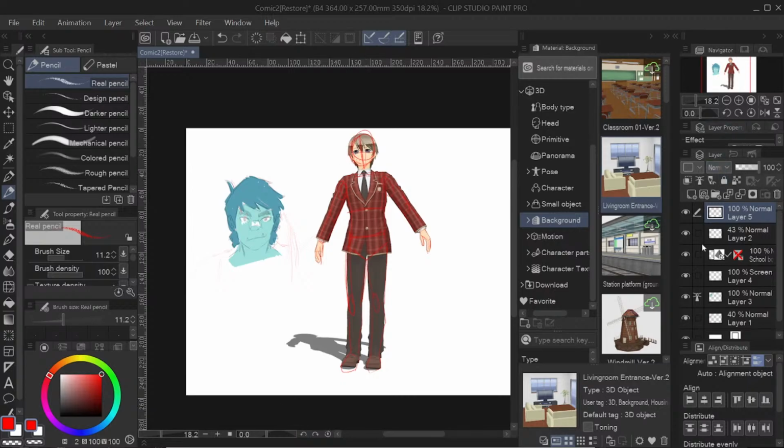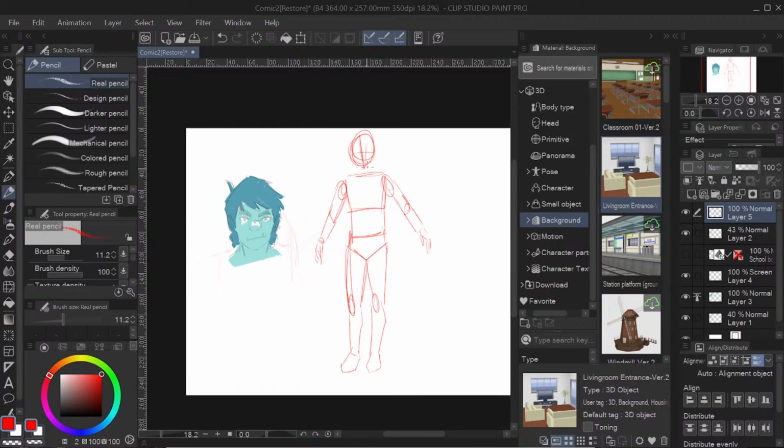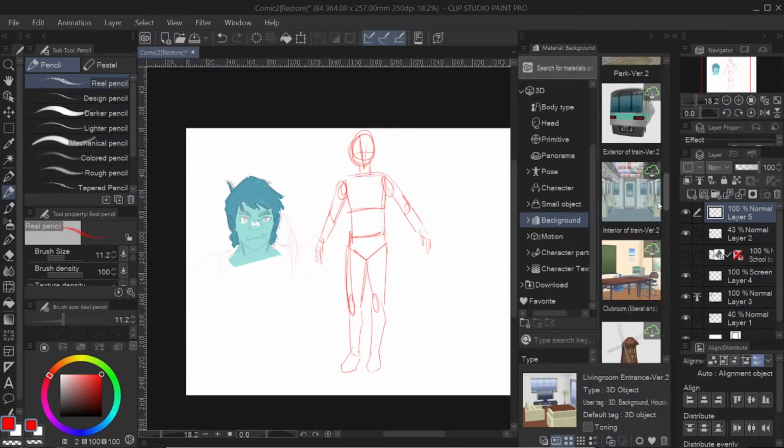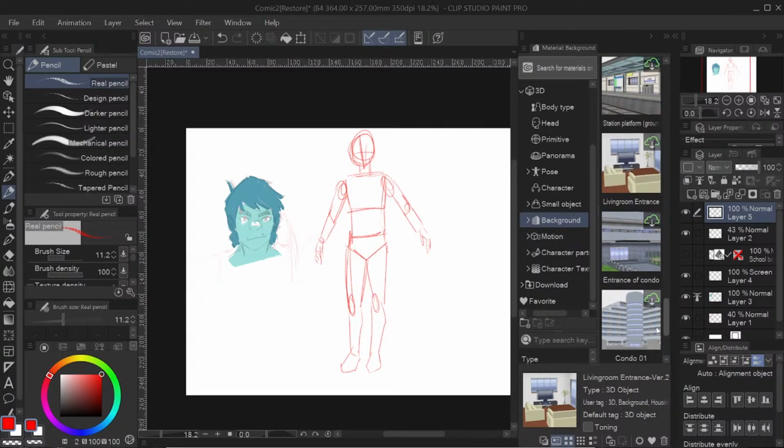One just to get sort of an idea of where, boom, that's exactly the space that he was in, and now I can stop referencing him entirely. I've got his pose down, and if I wanted to take this dude here and add him to this, I would do it the way I would normally draw, except I don't have to worry about finding as many references because I have all of this built-in reference material just available for me.